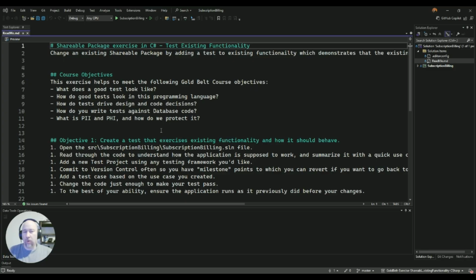Unlike a main or a console application or rich application client where we have a main method, or unlike a web service or web application where we have web endpoints that we can call, figuring out how to test a class library can be tricky, especially if there aren't existing tests.